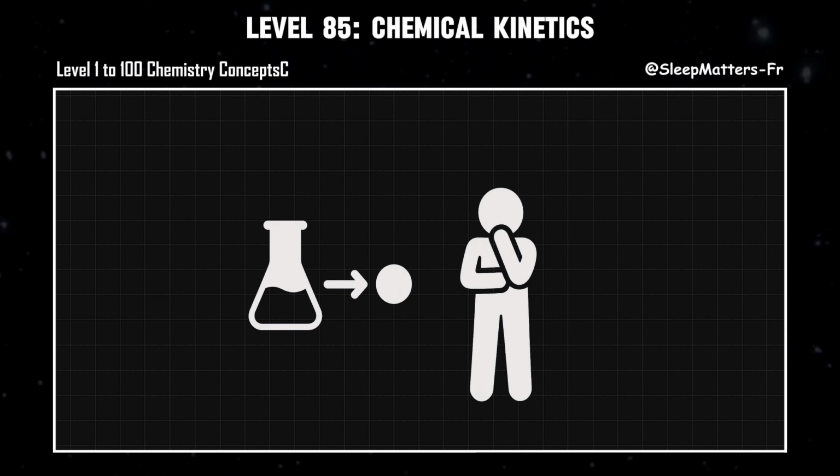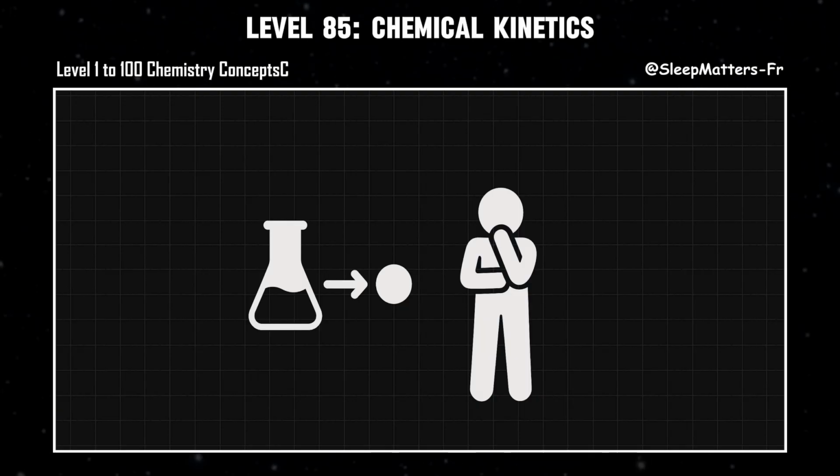In chemistry, reactions can be fast or slow. Some reactions, like lighting a match, happen in an instant. Others, like the rusting of iron, can take years. But what makes a reaction fast or slow? Temperature is a big factor. Higher temperatures usually make reactions happen faster. That is why food cooks faster in a hot oven than a cold one.